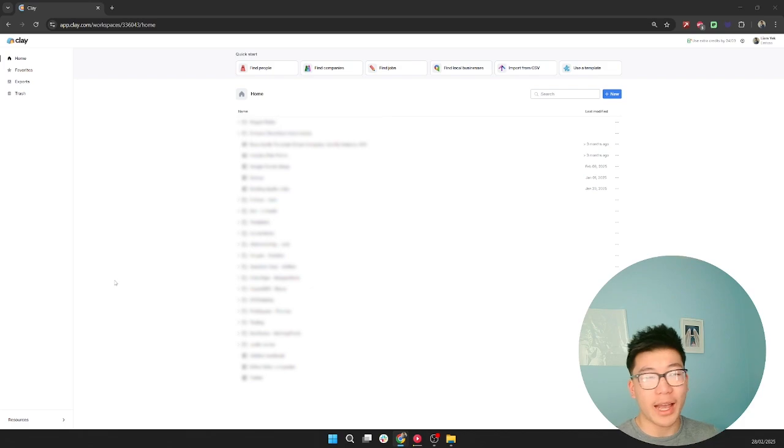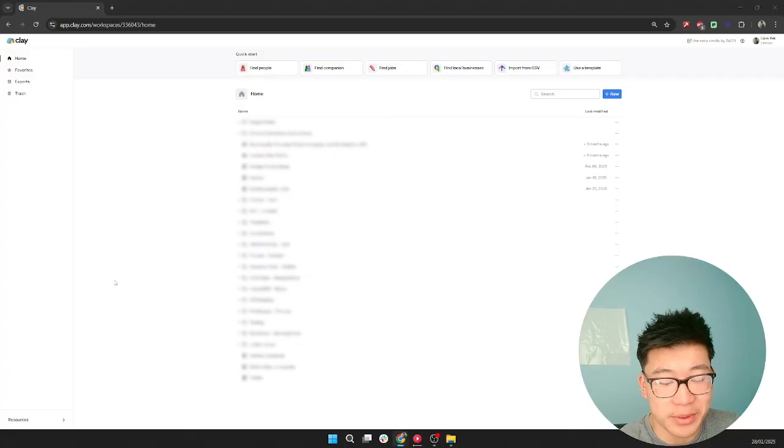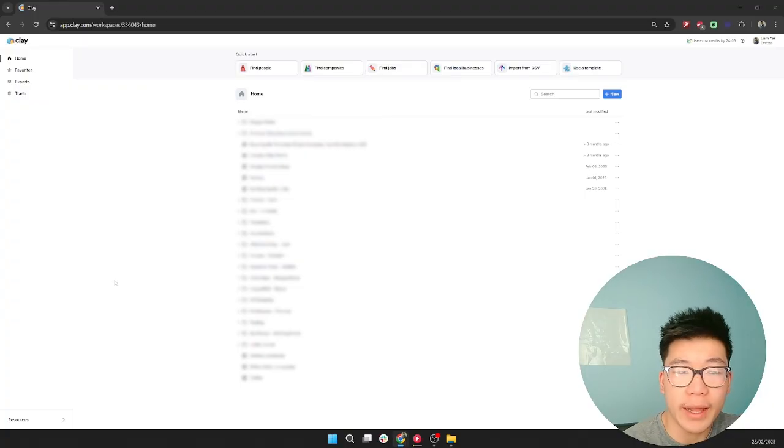So, as you can see, I'm on a Clay page right now. It's very simple. It's a lot of data sheets. And the best way of summarizing Clay, in a sense, is it's a big Google Sheet with lots of APIs integrated. And APIs are basically external platforms that can connect into Clay, right? And you can use APIs with pretty much anything you do. With this, you can link it up and you can run their automations inside this platform.